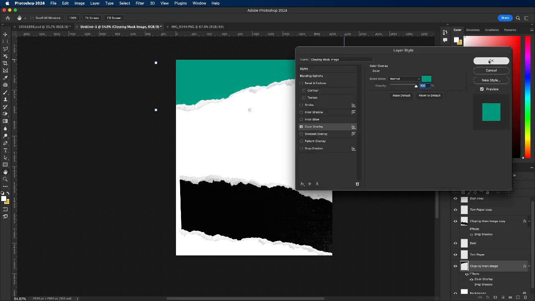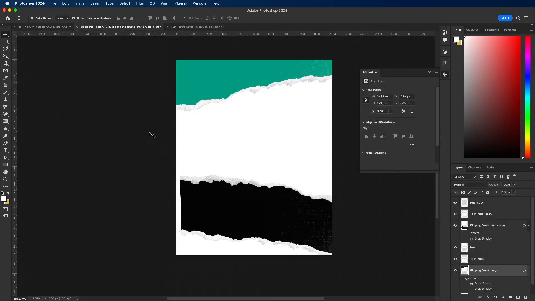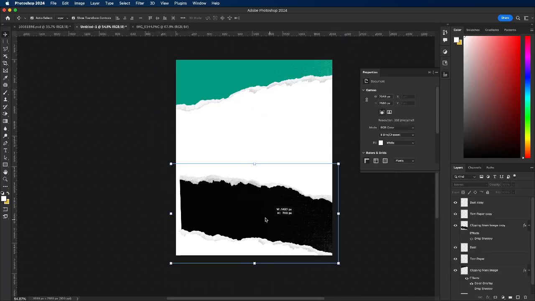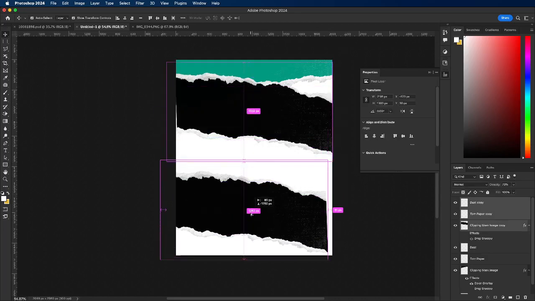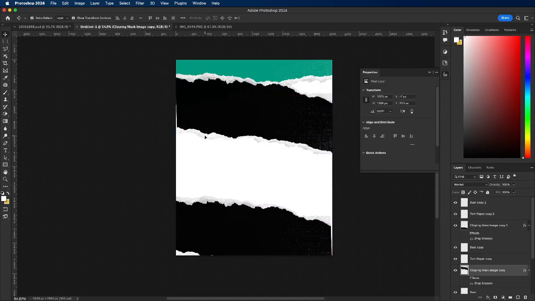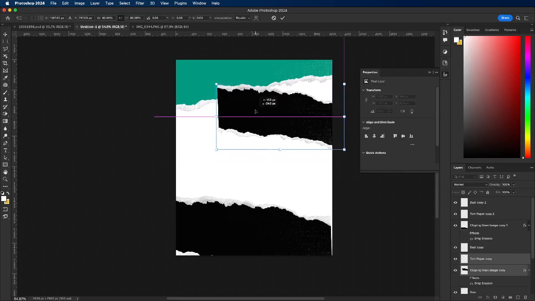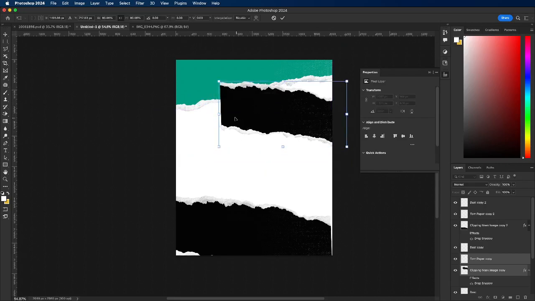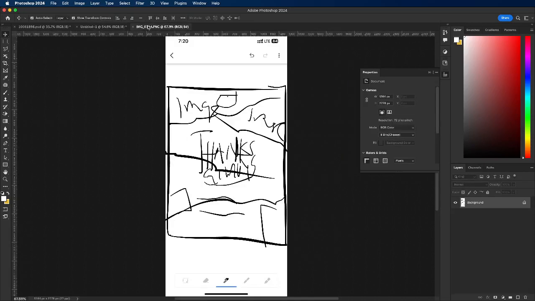Screen. What else? Another one by the side. Then we'll bring this up a bit, then duplicate. I'm picking this because I kind of love the texture. So it's covering up that side.